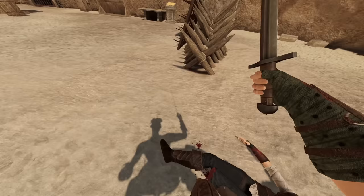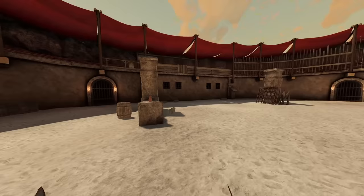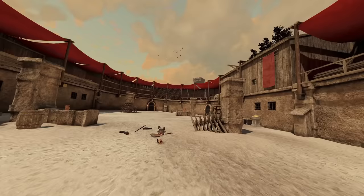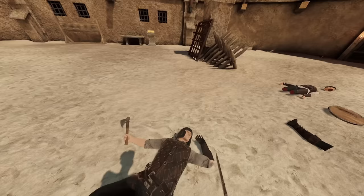Yes! This is the best Blade and Sorcery update. I can now do whatever. Oh my gosh, we got a freaking arrow over here. What are you doing? What do you think you're doing? Oh man, I love the fact that now, within cheats, you can turn on easy dismemberment. So you could just easily slay these guys, dismemberments any day, baby.